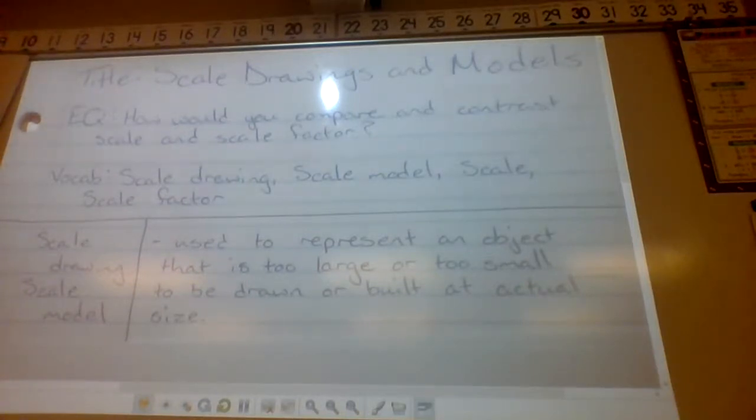A lot of the stuff I have is too large. There is no way I could fit the Statue of Liberty in this school, much less in the classroom. I could not fit the actual one in my classroom. I have two different White Houses in this classroom, but the actual White House does not fit in this classroom.